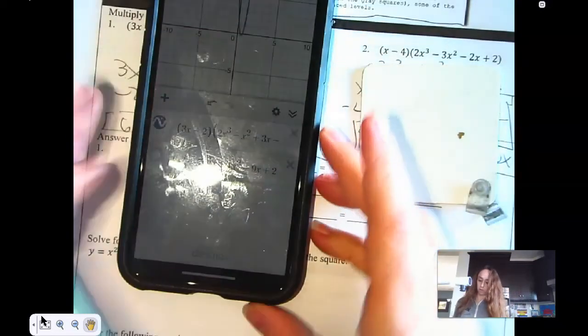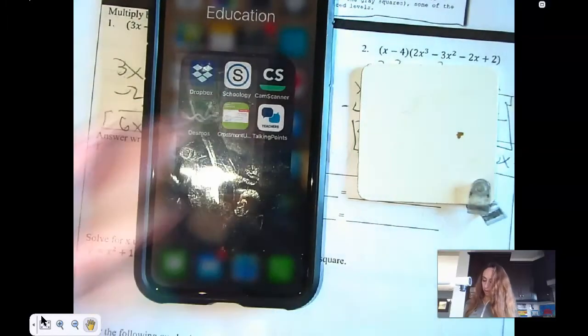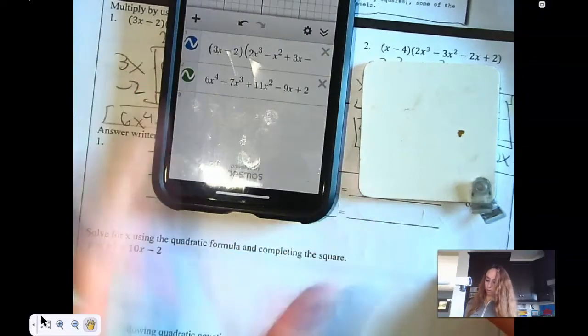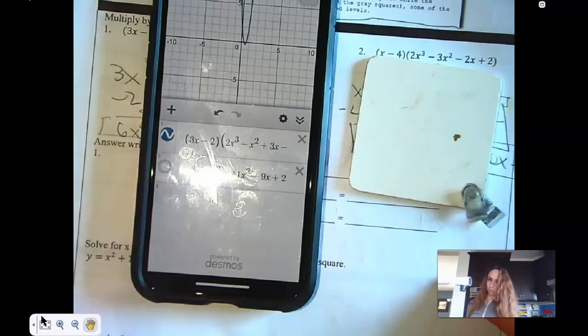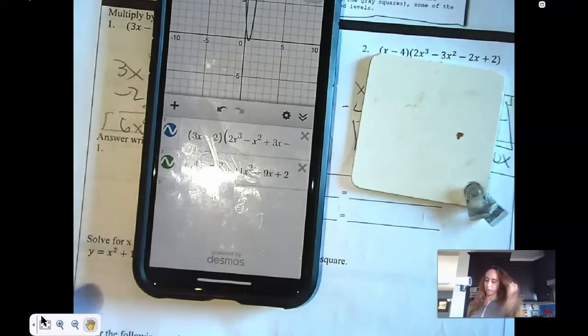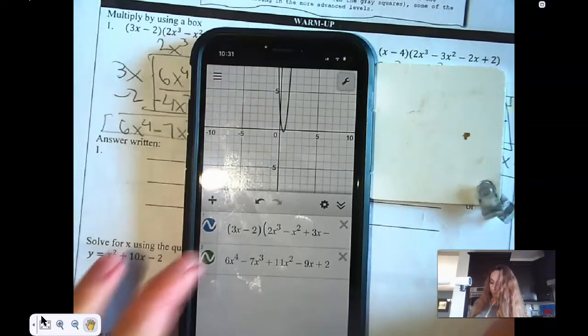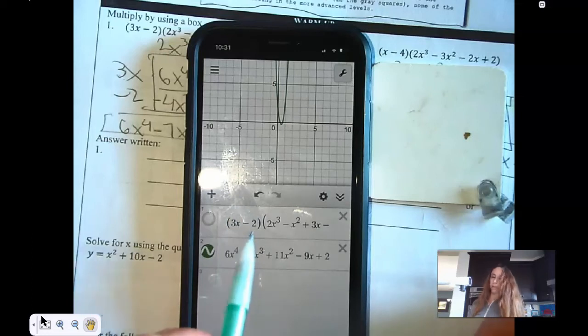So if you look here, let's see if it's going to brighten up a little bit. It does. Oops. I have the original and then I have my answer. And then if you look, I graphed it and it's right on top of it. So now I know that I'm good to go. So there's my blue and there's my green. It's a good way to check it, problem and answer. It's also a good way to see the roots right away because eventually you're going to get this and you're going to have to find that.